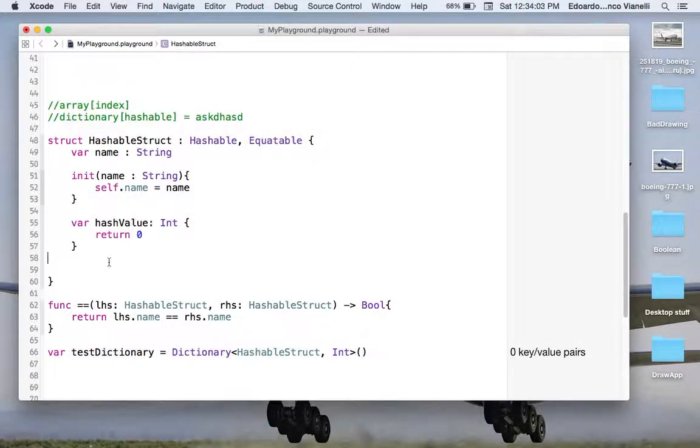Now let's go back into hashValue and return a custom integer that should more or less be unique for everything we enter. One thing that could be almost unique is, for example, the length of the string.